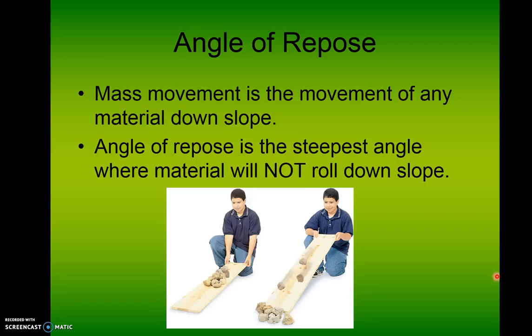That one moment when those rocks can stay up top, and if the next moment happens and they roll, the maximum height that they will stay at the top of the board is called the angle of repose. So if he lifts it any more than the angle of repose, then they're going to roll downhill. So that's important for the next few things that we cover for mass movement. So here we go.